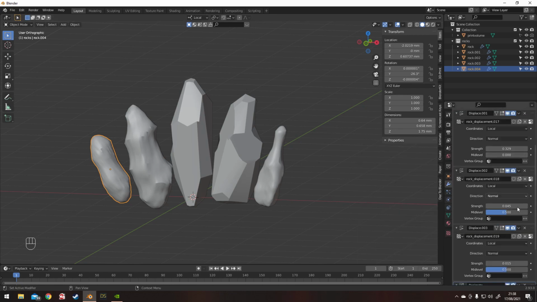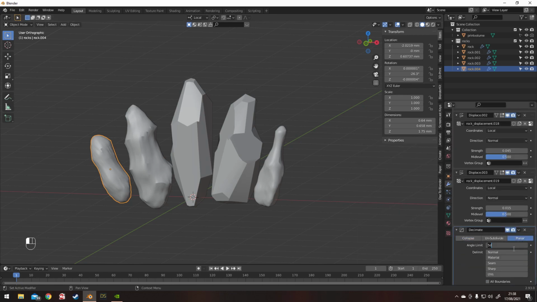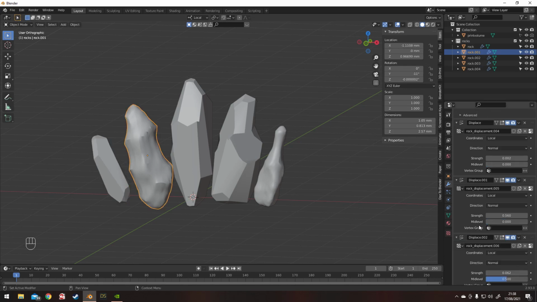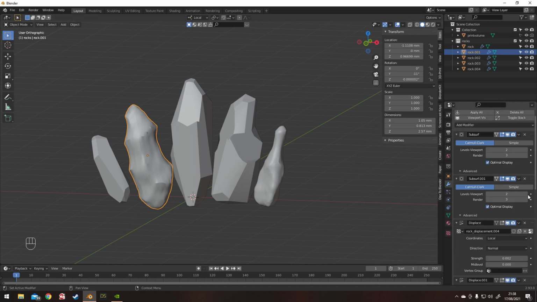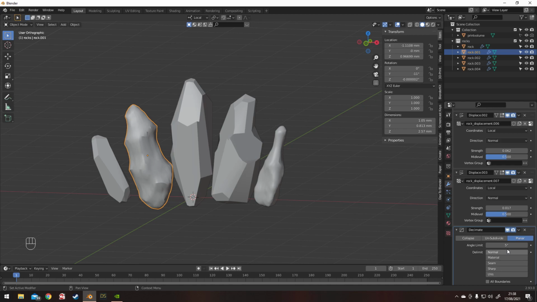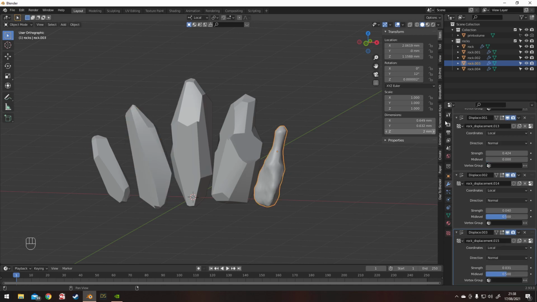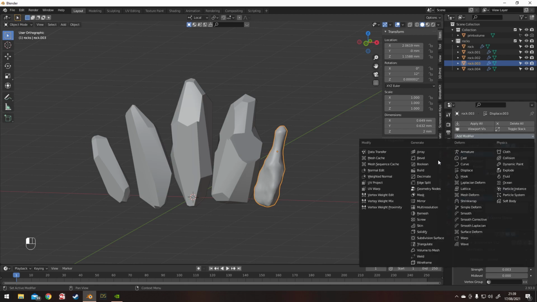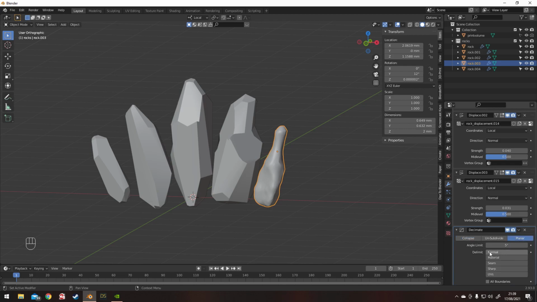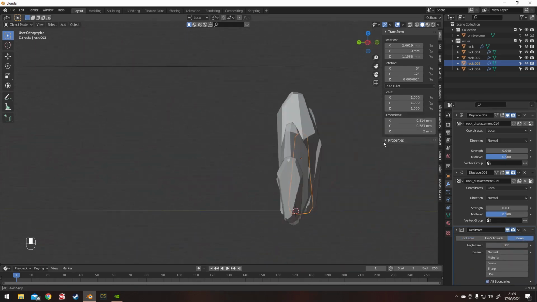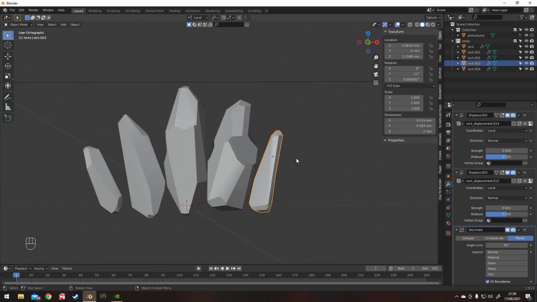So if you just did Control L and copied them, then it would put the same displacement onto all of the rocks and they'd all just look the same. It doesn't take very long. And there I have my formation.